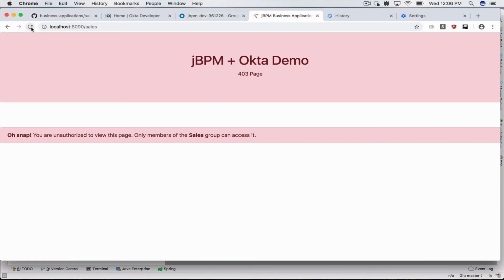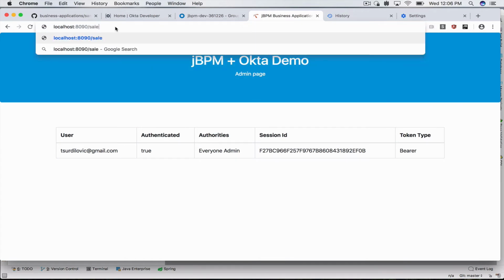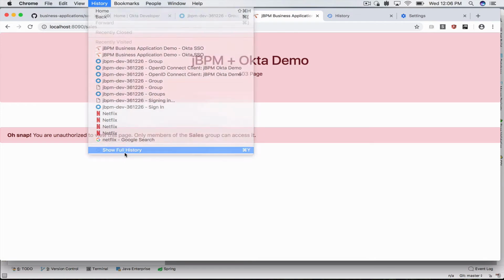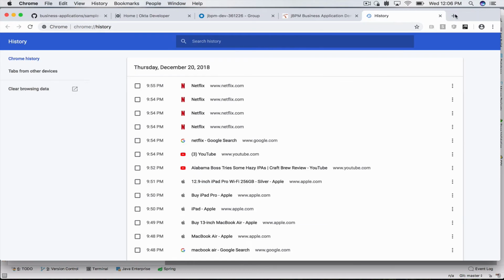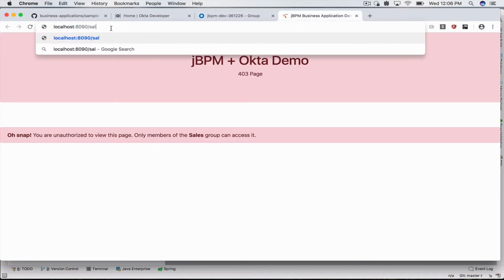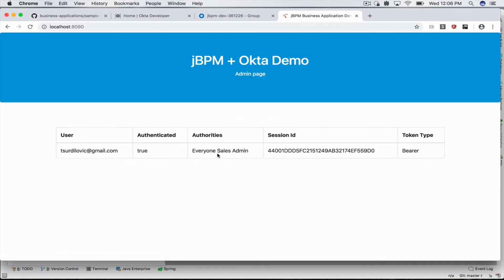So right now, if I refresh, or, I think we have to re-log in for this. Let's make sure that is true. Yes. So if I delete my cookies again and re-log in, and try to go to /sales, I will be able to see this now. So there is an update required by Okta: re-log in order to update your groups for the authenticated user.